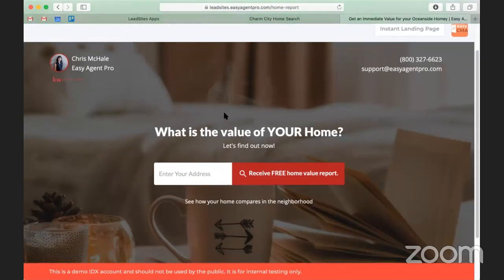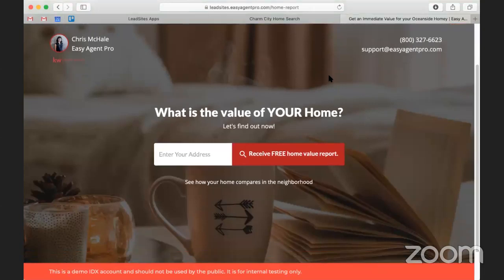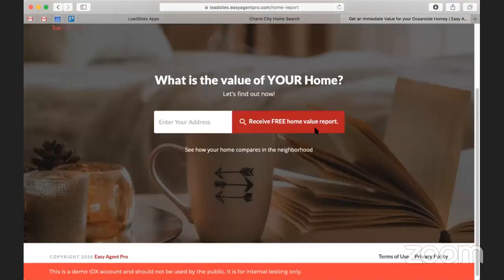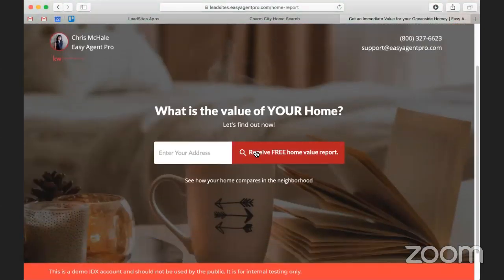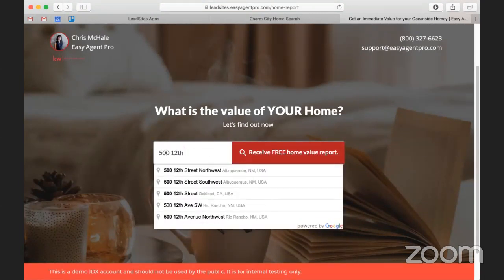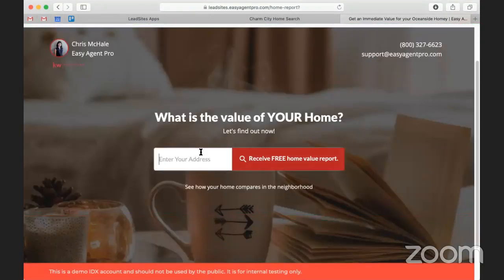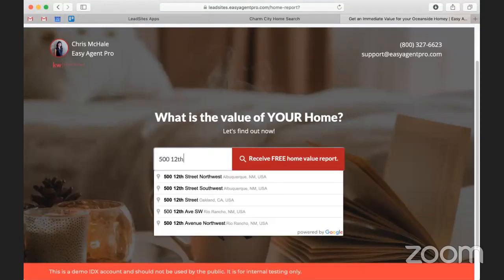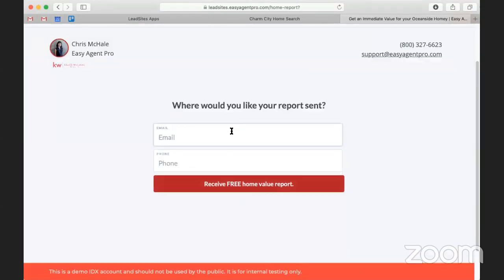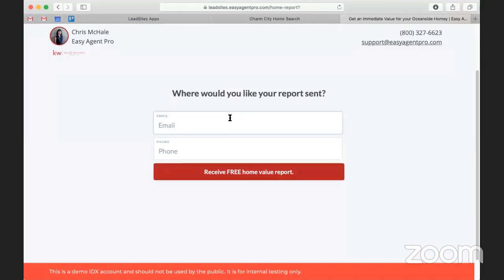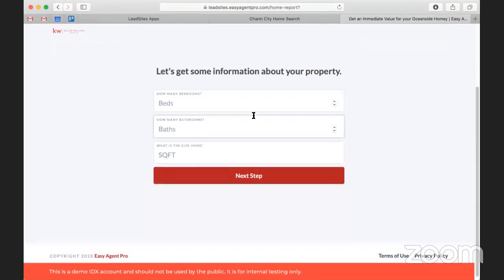So, you know, by default, you're going to see this. There's a bunch of different templates to choose from, which we will absolutely show you, but it is a pretty quick and easy tool in this regard. So let me go ahead and just pop in a random address. As soon as you click on the address, like I just demonstrated there, you're advanced immediately to the next bit. So it's totally instantaneous here.